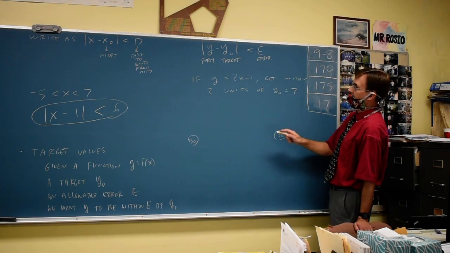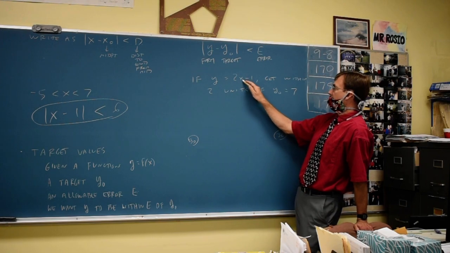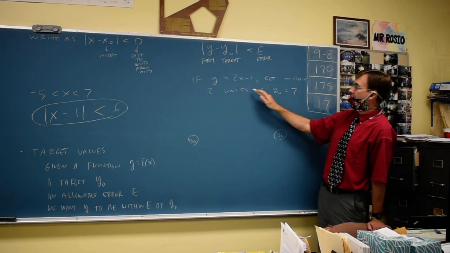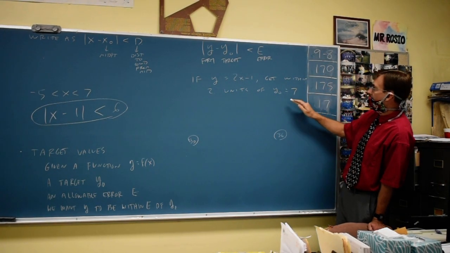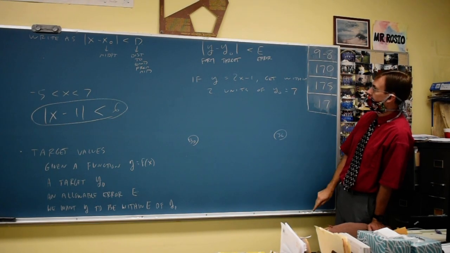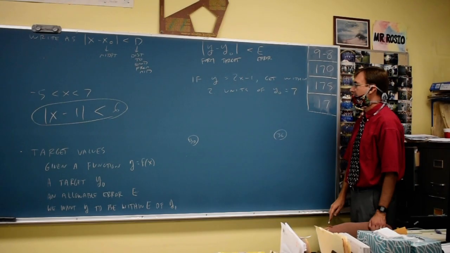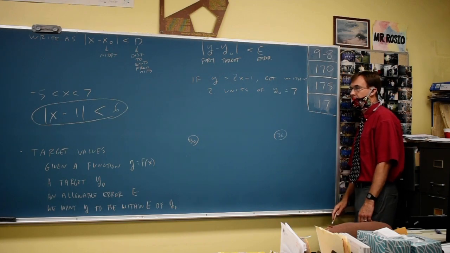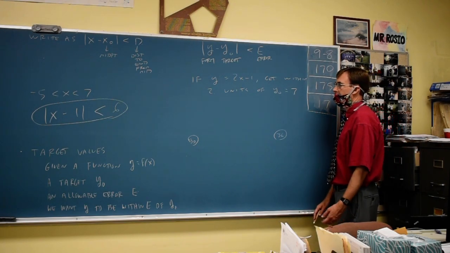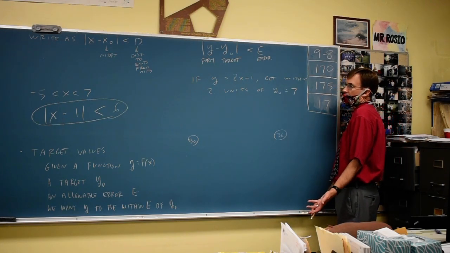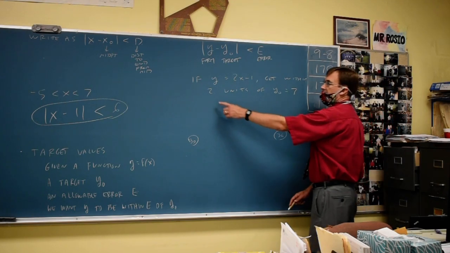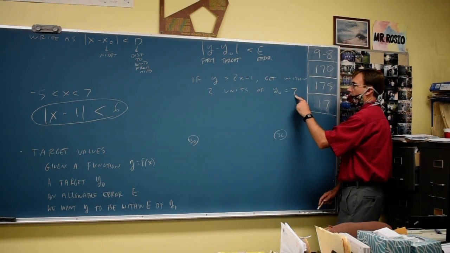So they'll give you information. They'll say, hey, y equals this thing. We want to get within 2 units of a 7. So we're hoping to get 7 out of this. We'd be happy with 8. We'd be happy with 9. We don't want 10. It's too much. 6 is cool. 5 is cool. We don't want to be under 5. We have to stay within 2 of our goal of 7.